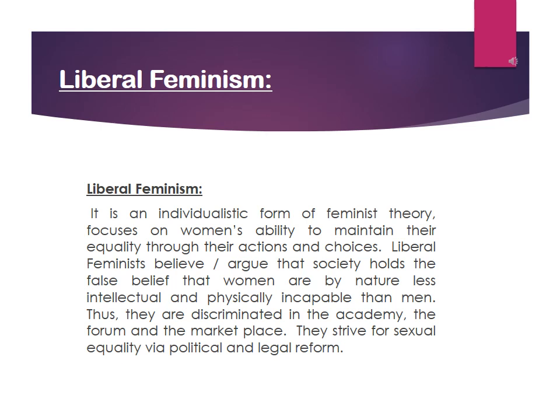Let's move on to the last point. Thus, they are discriminated against in the academy. That's why women are excluded from the academy, the forum, and the marketplace. They strive for sexual equality via political and legal reform. Liberal feminists strive hard for sexual equality by insisting on political and legal reformation. So, only by proper political and legal reformation could women achieve their sexual equality. I hope you understood this form of feminism.